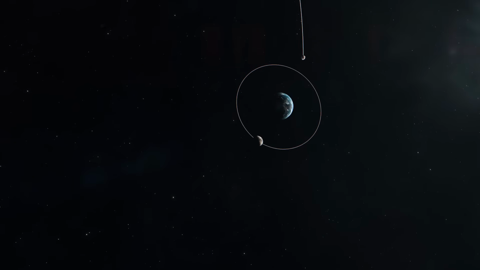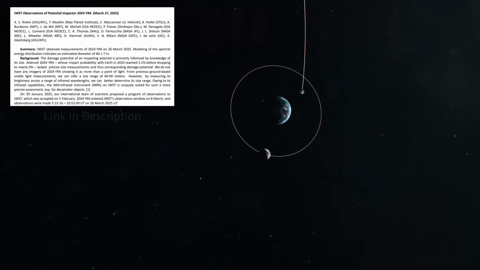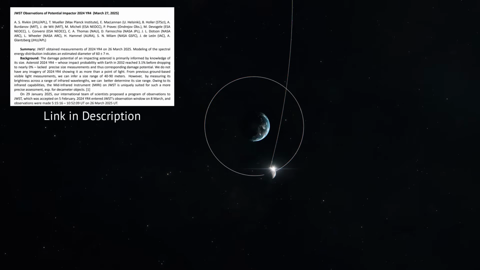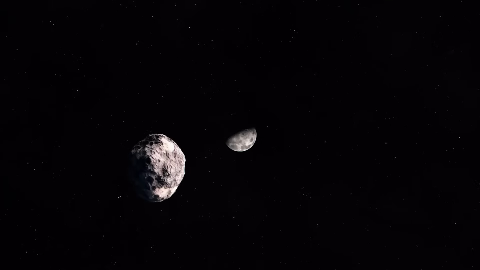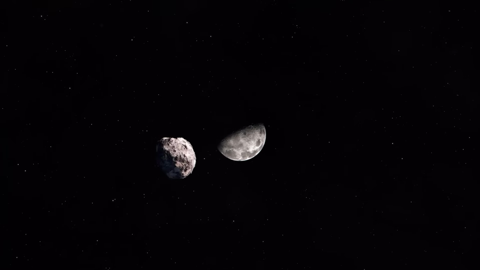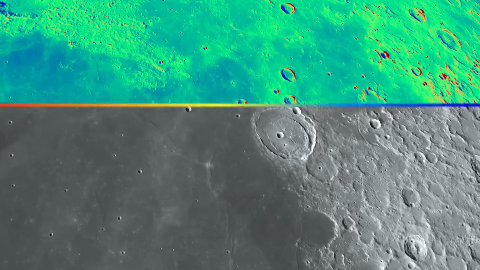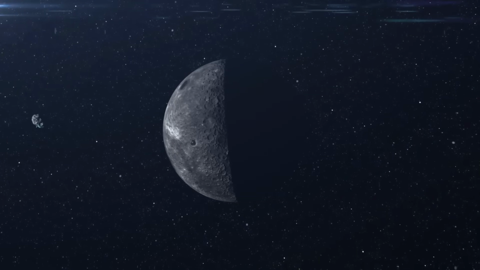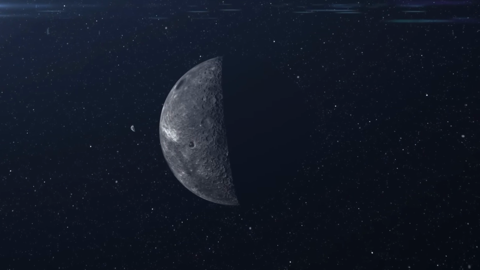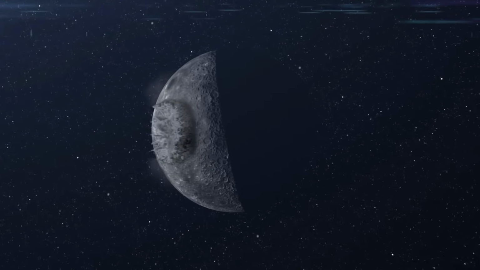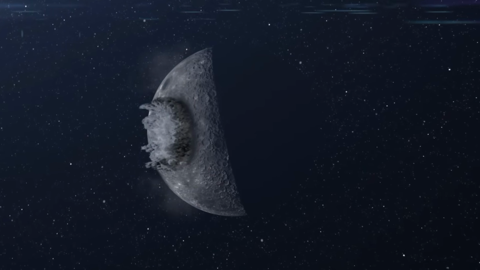However, the asteroid might hit the Moon. New research suggests that there is about a 4% chance of the asteroid's direct collision with the Moon. Some scientists believe that if the impact occurs, it could provide a unique opportunity to study a freshly formed lunar crater. While it would have no effect on Earth, it would mark the first time researchers could observe the formation of a lunar crater caused by a known asteroid.